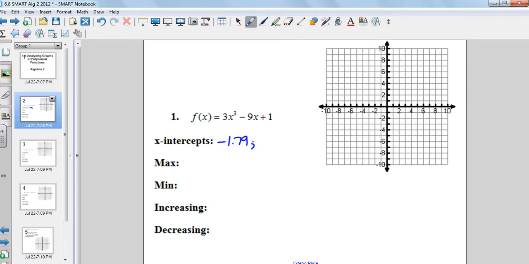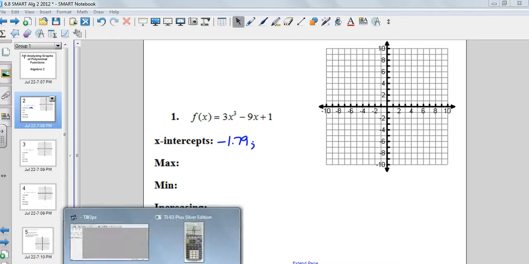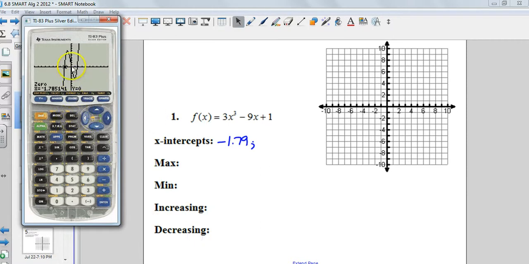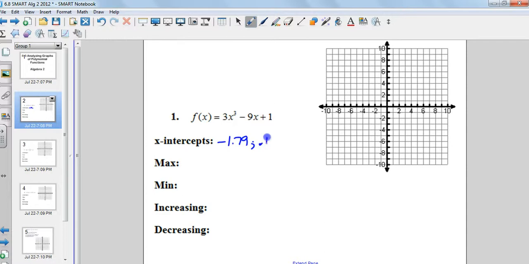Okay, back to my calculator. We're going to do the same thing and find the next x-intercept, which is right here. So second trace, we're going to find the 0, which is an x-intercept. Now I know it's technically to the left of it, but I don't like it to be so far away, so I'm going to bring it a little bit closer, but still to the left. Hit enter. And then a little bit to the right of the x-intercept. Hit enter. And then enter one more time, and we get 0.112. Well, we can just say 0.11. I don't think it told me where to round, so I always do the hundredths if it doesn't tell me.